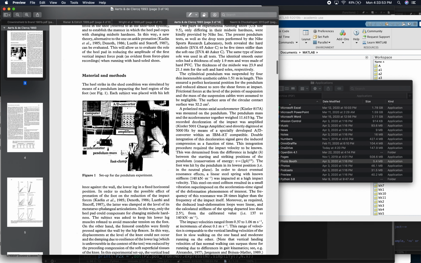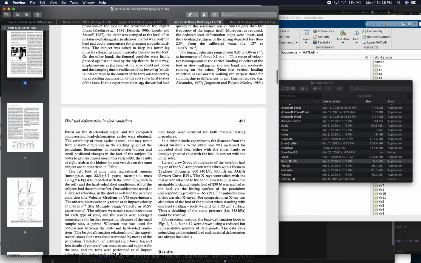And then they had a pendulum with a certain mass, and you can't really see it too well here, but they have these strands here, where the pendulum could then swing from the airborne position here, and would then pick up speed due to gravity, and would slam into the heel here, and deform the heel. And the pendulum was instrumented so that they could measure its position and could also measure the contact force between the pendulum and the heel here.